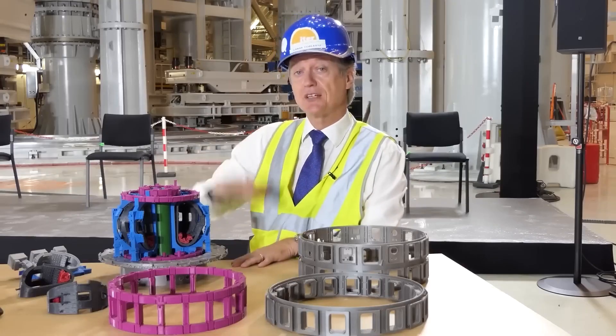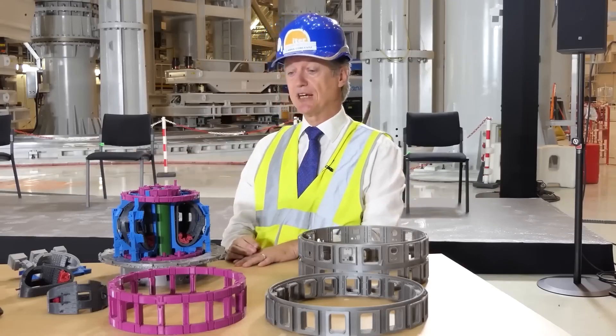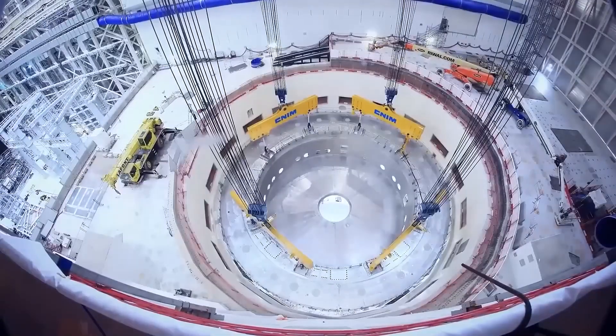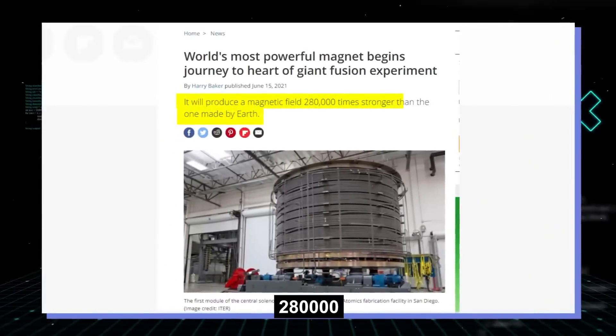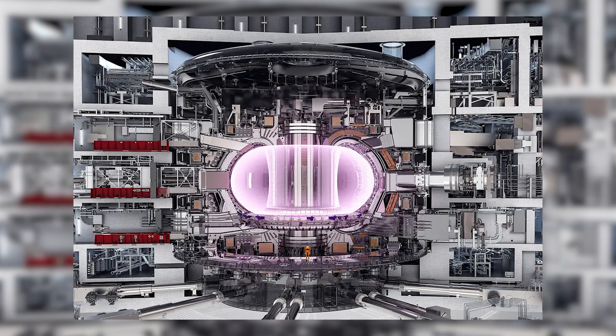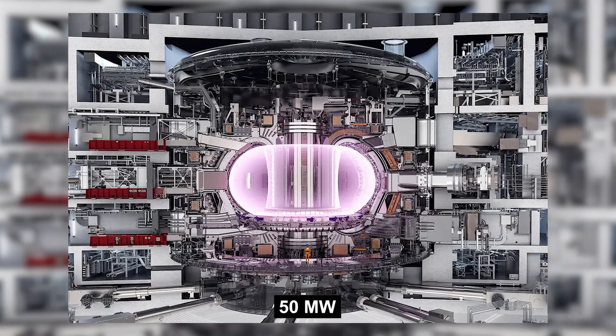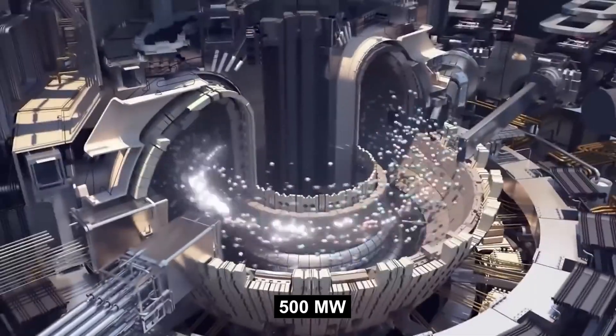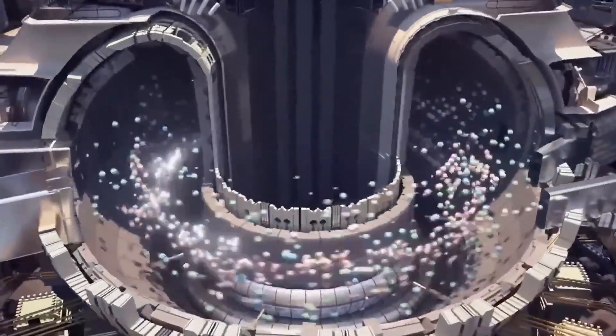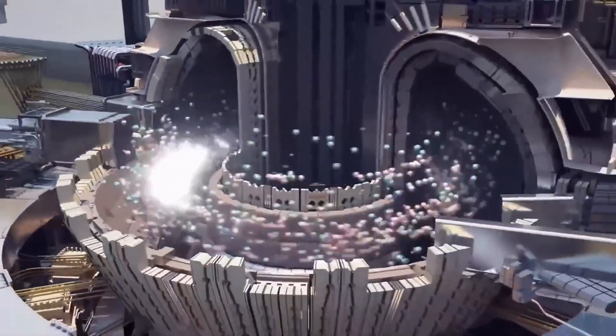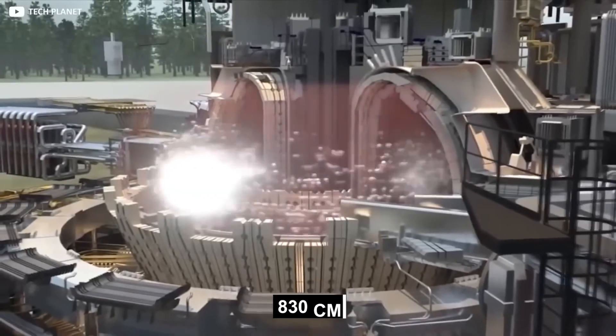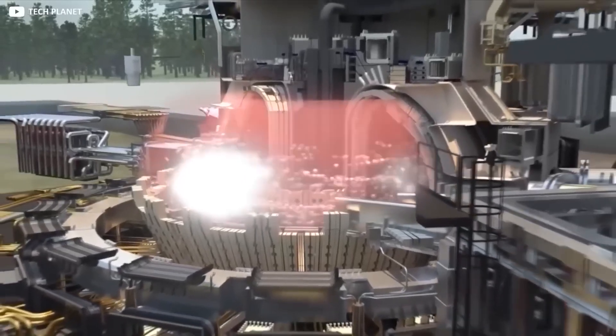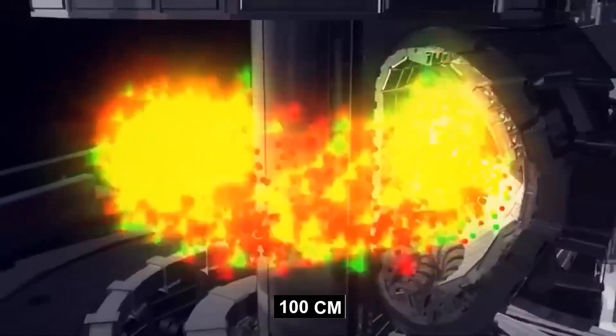Utilizing the knowledge acquired from EAST's creation, ITER now houses an extraordinarily robust magnet that boasts a magnetic field strength exceeding that of Earth by 280,000 times. The designers of ITER assert that injecting 50 megawatts of energy into the system to initiate their reactor will yield an output of 500 megawatts. Notably, the internal capacity of the ITER tokamak sets a new record, with a plasma volume reaching 830 cubic meters, surpassing the maximum plasma volume observed in operating tokamaks, which stands at 100 cubic meters.